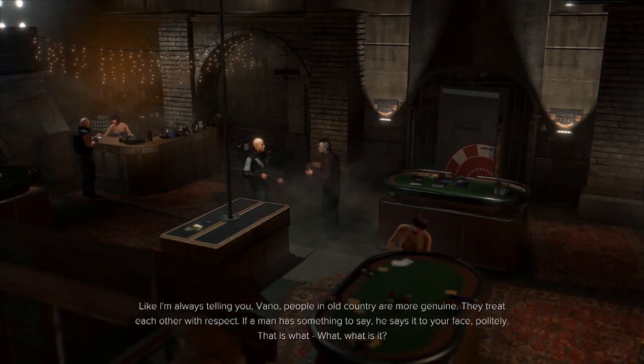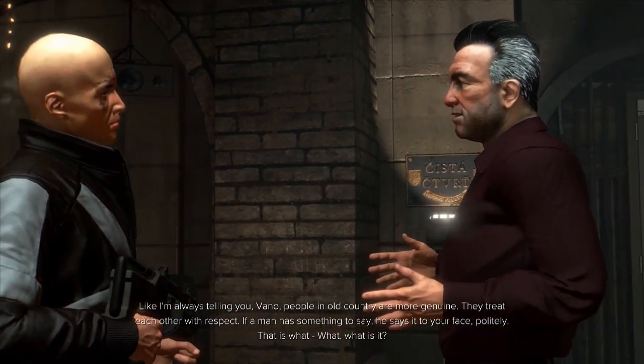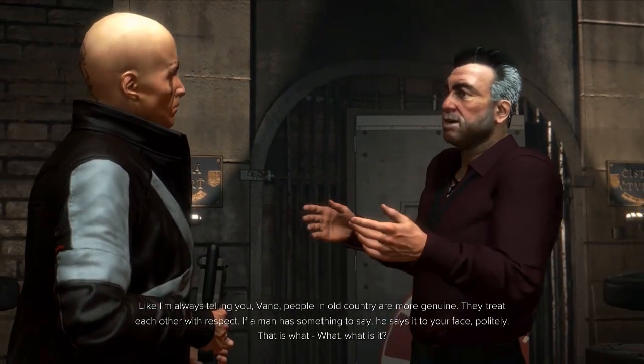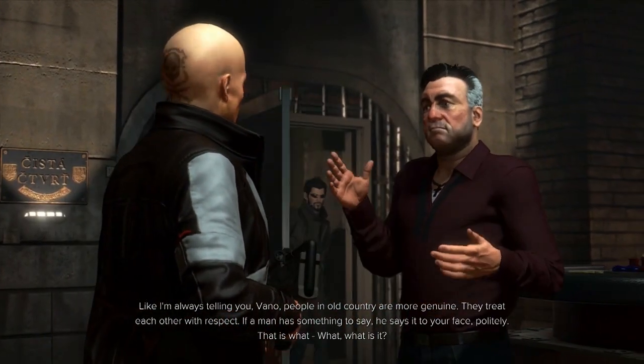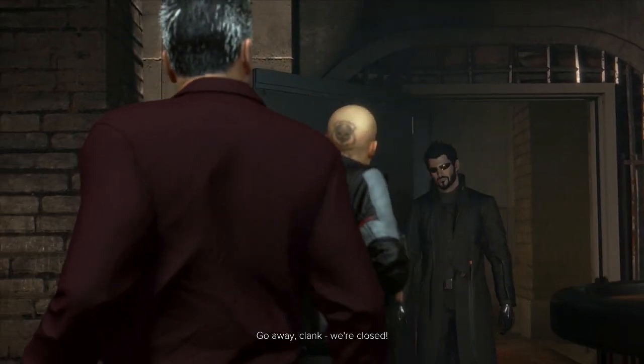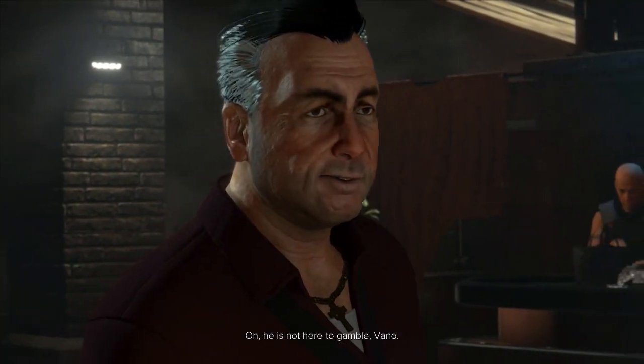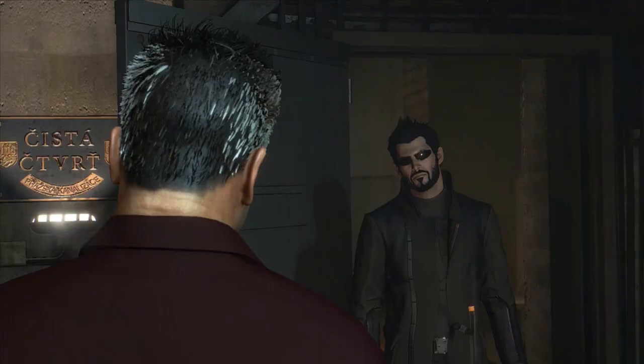People in all country are more genuine. They treat each other with respect. If a man has something to say, he says it to your face. Politely. That is what... Go away, Clegg. We're closed. Oh, he is not here to gamble, Vanna. Are you?